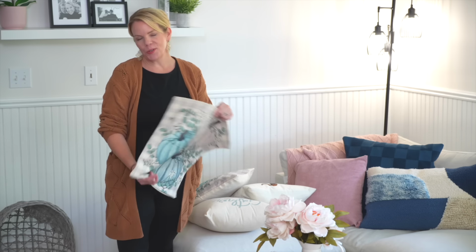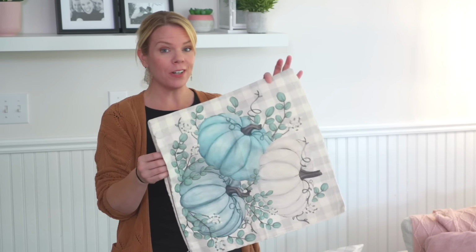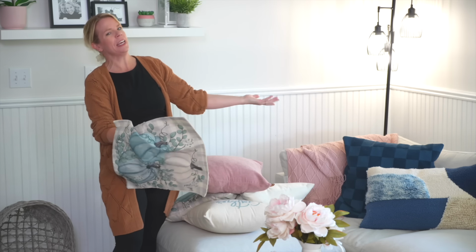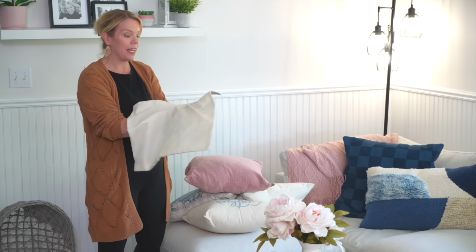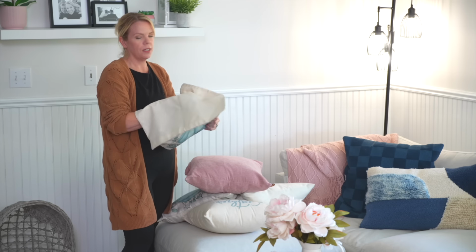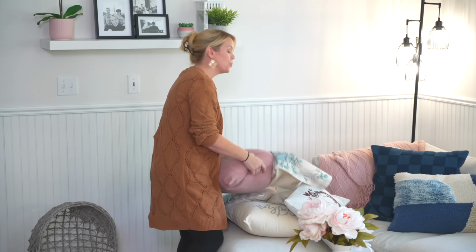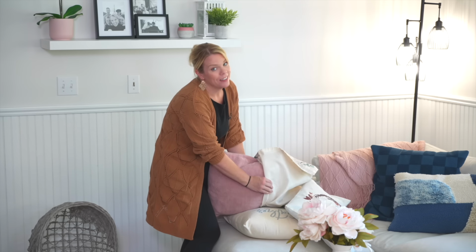I'm trying to convince you to fall in love with your home this fall by refreshing it and changing things up, but you don't have to buy a bunch of new things or contribute to the clutter. One of my favorite things to do is to get covers, like pillow covers, really inexpensive from Amazon, and just cover the existing pillows that I have. So basically I'm replacing anything that's pink in this space with something a little fall themed, but using a cover means that I can just put it over top. This is like a no clutter way of changing up your space, making it feel cozy for fall without taking up space or spending a lot of money.